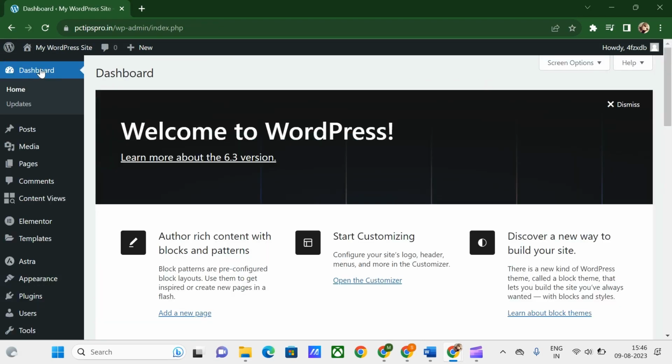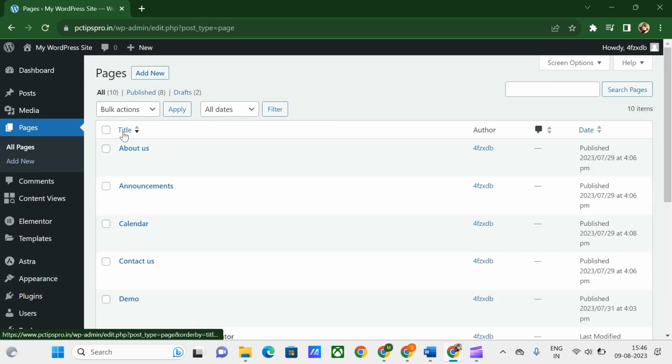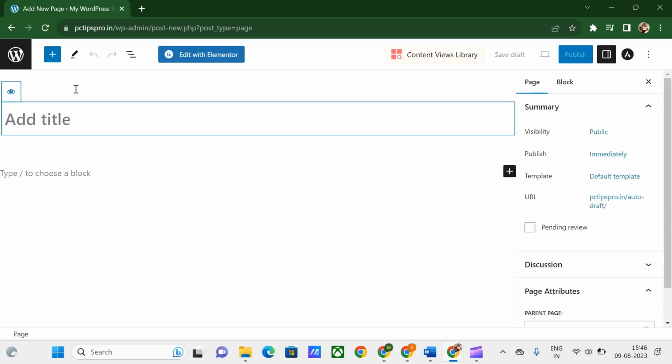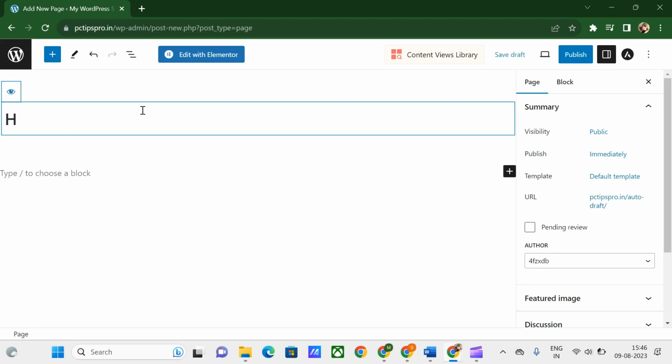And then the next step is to design your homepage. Homepage is something like a first impression for your visitors. To make it better, we first need to create a homepage. Let's go to the pages. I already have pages, but let's say that we are starting from scratch. So let's click on add new, and this takes me here, and this is my home page. I can give any title to this. Let's say it's home.